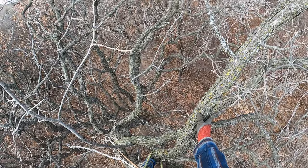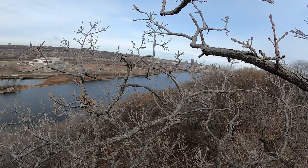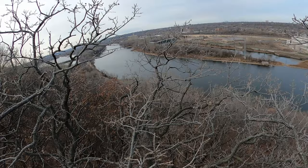I'm in the top of this tree. Look at that. Downtown St. Paul over there. Got the Capitol and the Cathedral over there. Schmidt Brewery. Oh, what a beautiful view. Oh yeah. What a nice tree to climb. On a freezing rope.